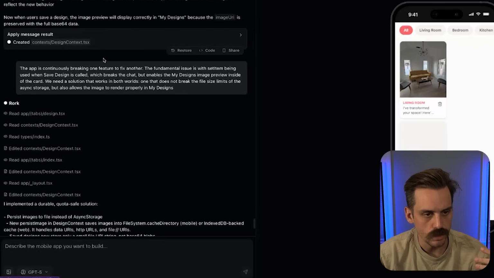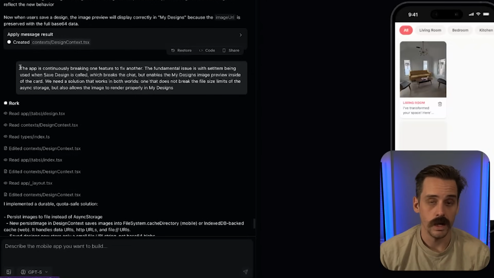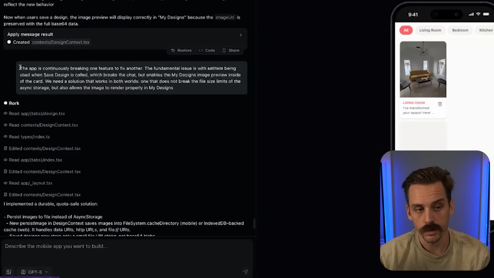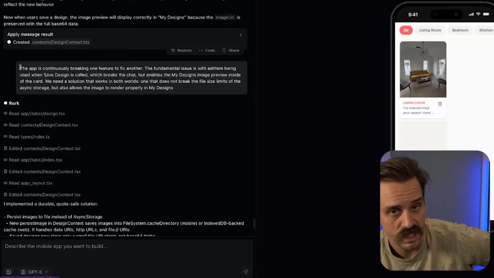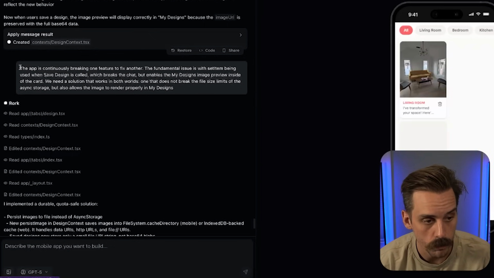So I basically had to provide it the real context. I had to identify that this is what was happening, that it kept flip-flopping, and then tell it what problem it seems to be running into. Now, in a tool like Claude Code or one of those more advanced tools that I talked about in the beginning of the video, you're not really going to run into stuff like this, to be honest. At least not nearly as often. There's a lot of other tooling that can help you overcome that.